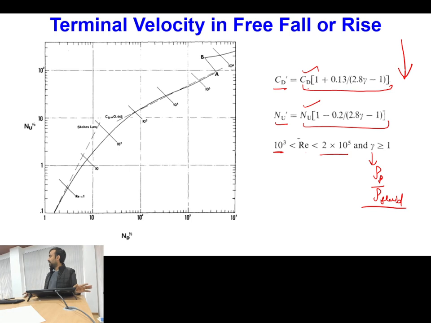Is this one clear? Are all clear with this idea? So whatever values you calculate for normal free fall of the sphere, if we modify these values by this term gamma, which marks the ratio of densities, then how my values of dimensionless terminal velocity Nu dash and dimensionless drag coefficient are altered is something which we can see here. Are all clear with this idea?